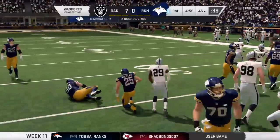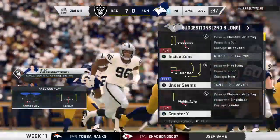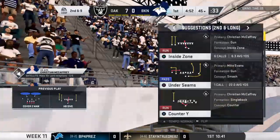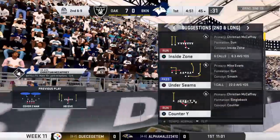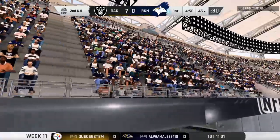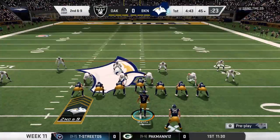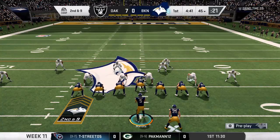A run on first down, but it's not going to get him much. Maybe a yard, and that's all. The tackle there by LaMarcus Joyner. Typically, we think it's the strong safeties that are better tacklers, especially closer to the line of scrimmage amidst traffic. But in this case, how about the free safety coming up and making the big-time play?